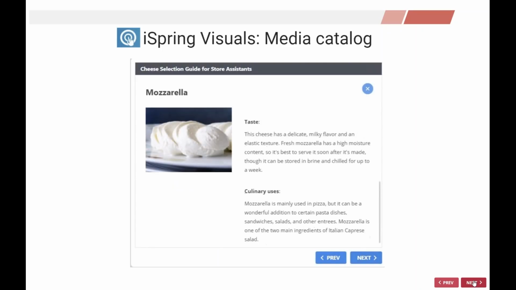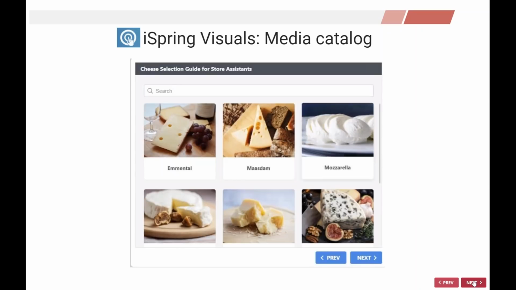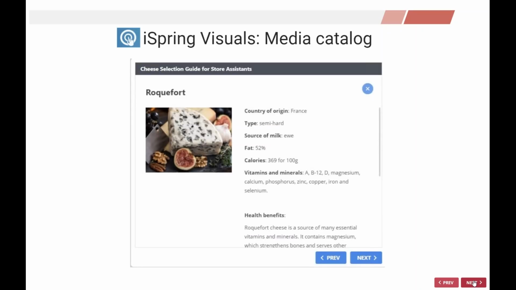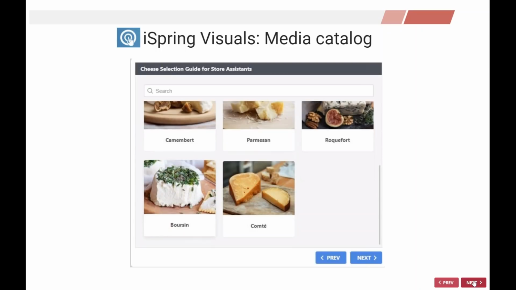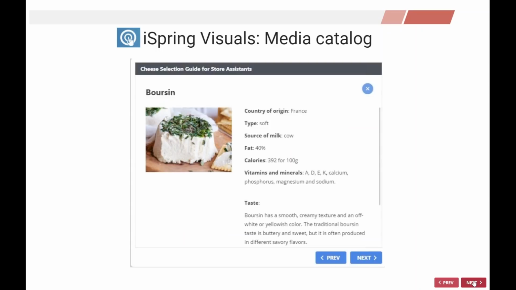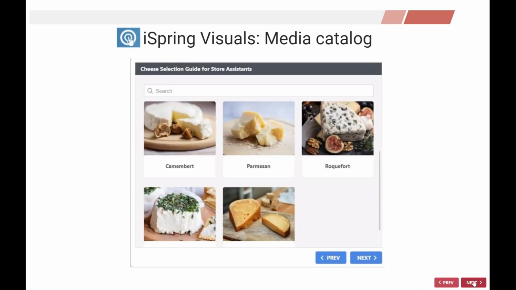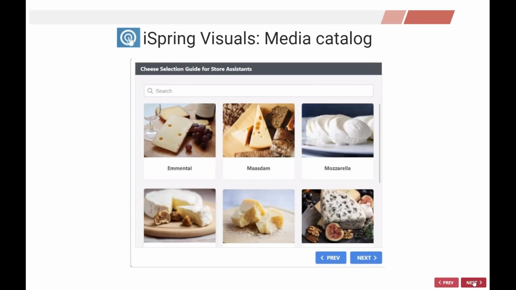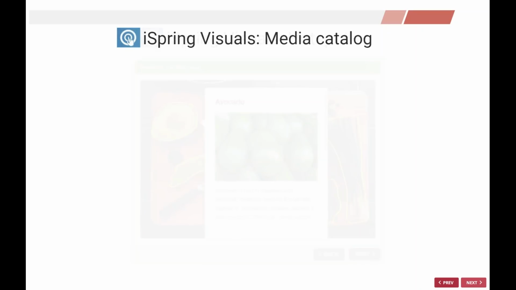As I said, these were just the highlights of iSpring Suite 9, the features that we are proud of the most. There are also dozens of small improvements and new features to make sure your content works perfectly, even in the most recent updates of browsers on computers and mobile devices. And now I'm really looking forward to hearing Debbie's opinion on the visuals section.